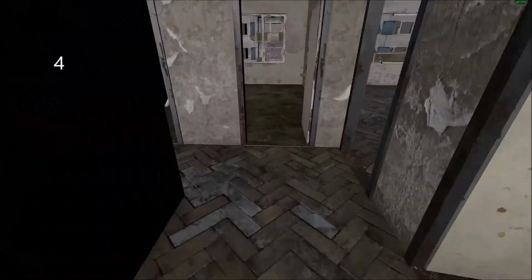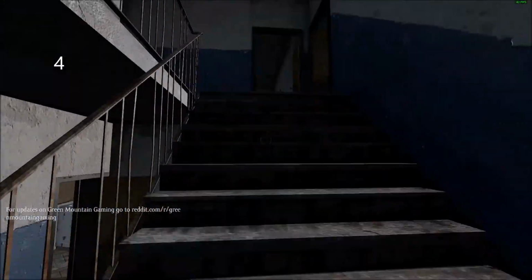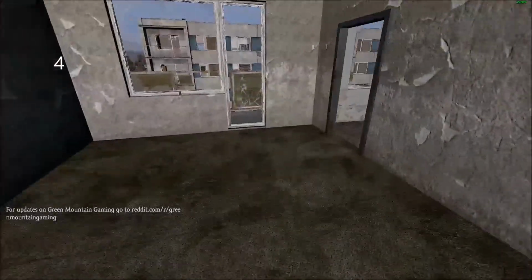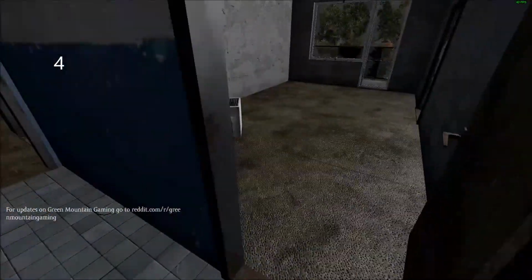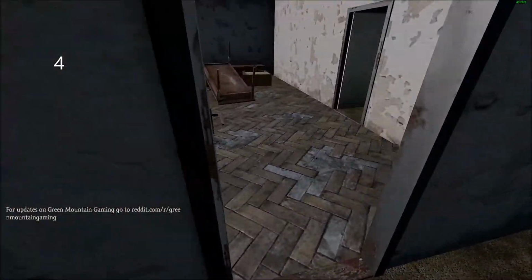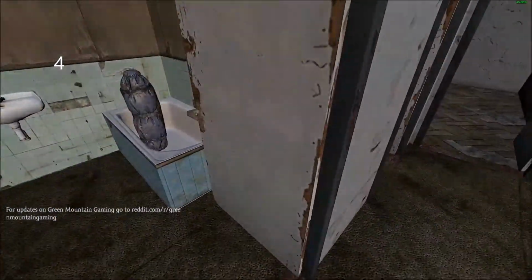I don't even know what to do with all these tents that I found here. Like I said, I've only checked one of these apartment buildings. I can't imagine how many the others might have. It doesn't seem to be a loot explosion either, because I've checked some of the houses here and they are not spawning any massive amounts of loot.